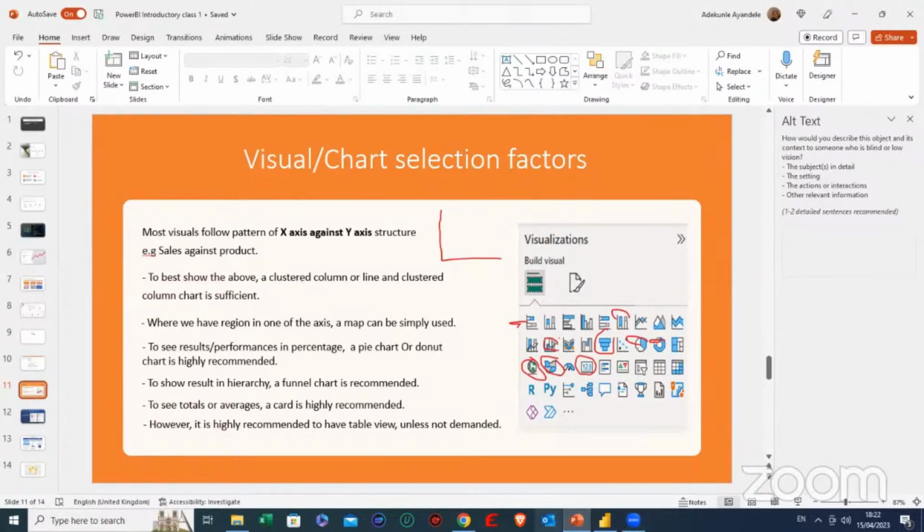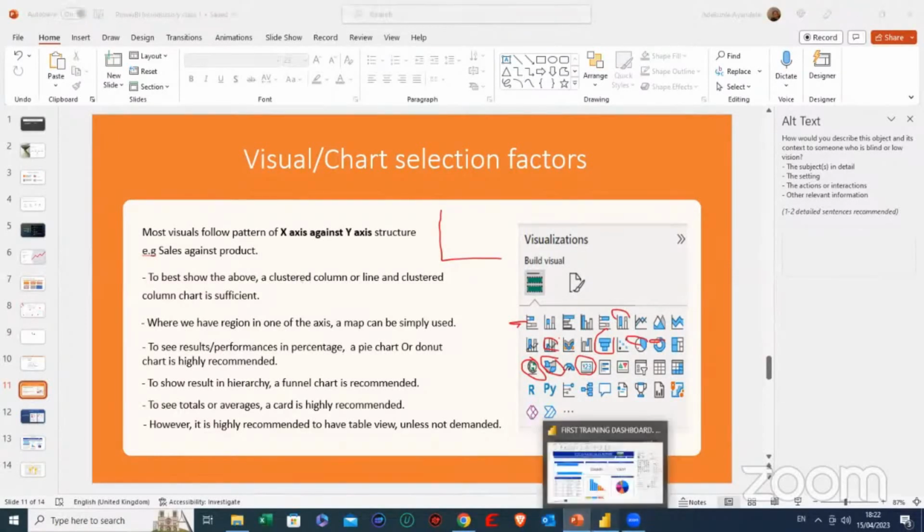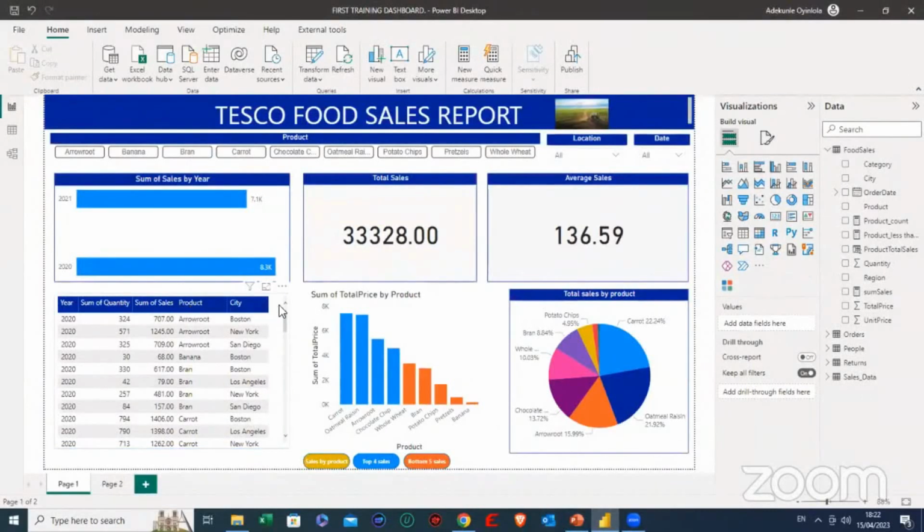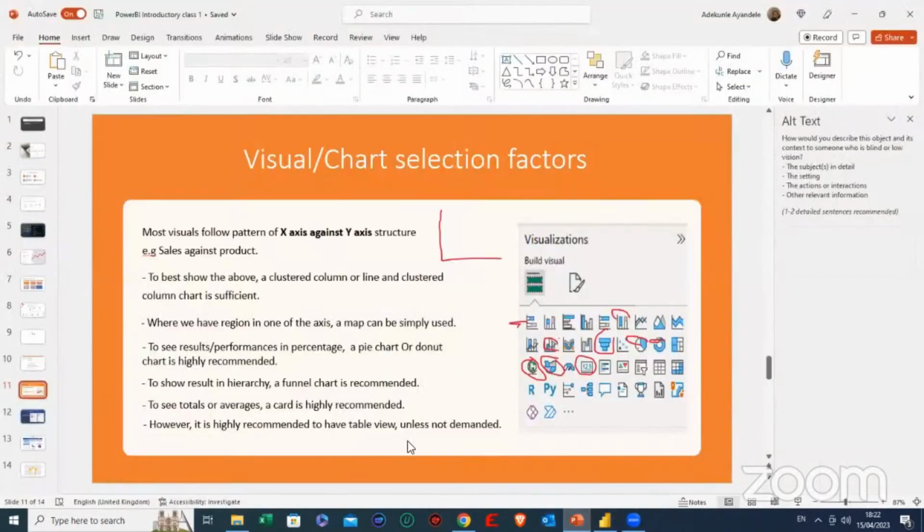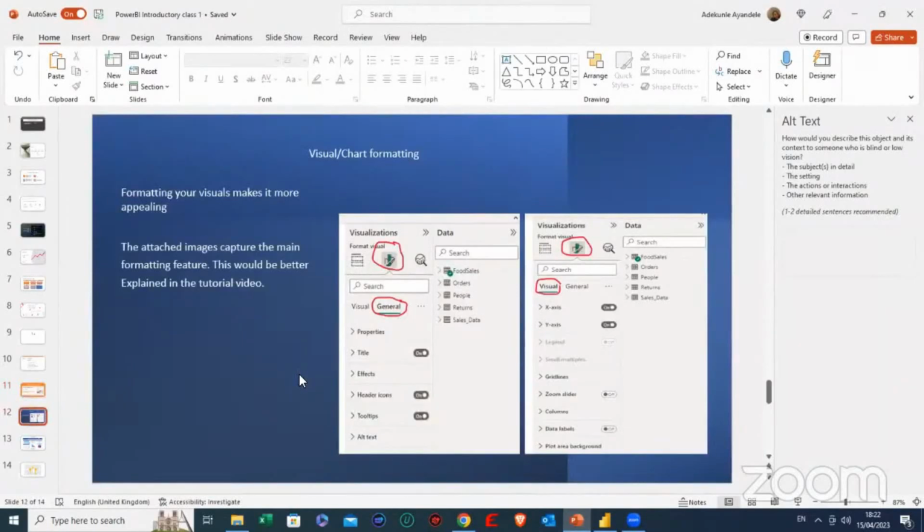So I think a good number of people also added a table during the last assignment submitted, which is really good. So we go to visual or chart formatting. Before that, does anyone have any question?